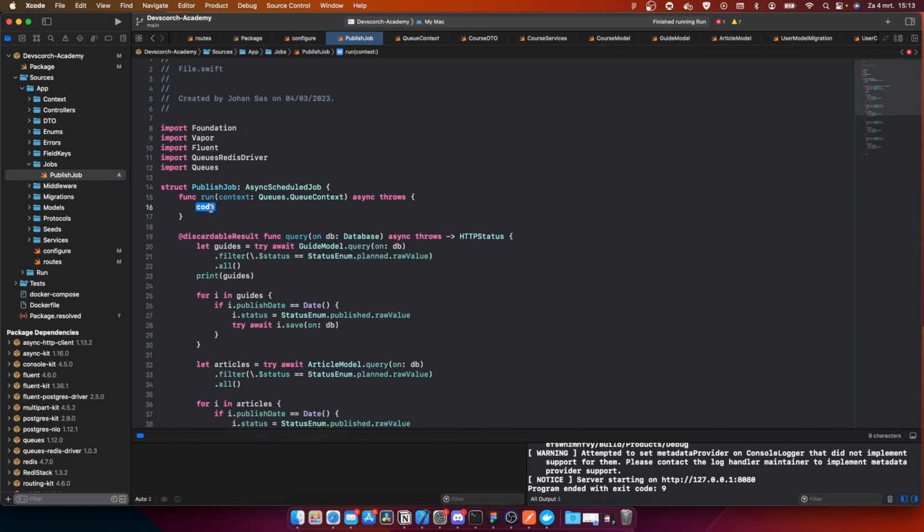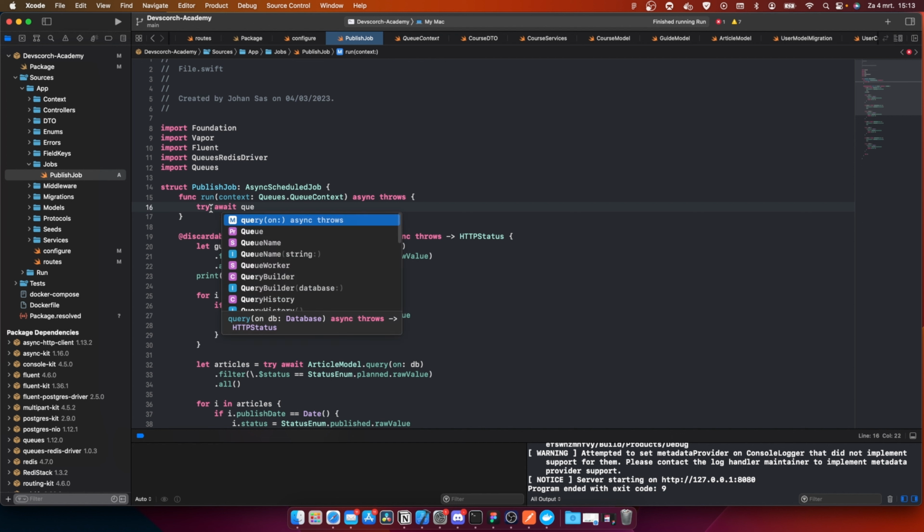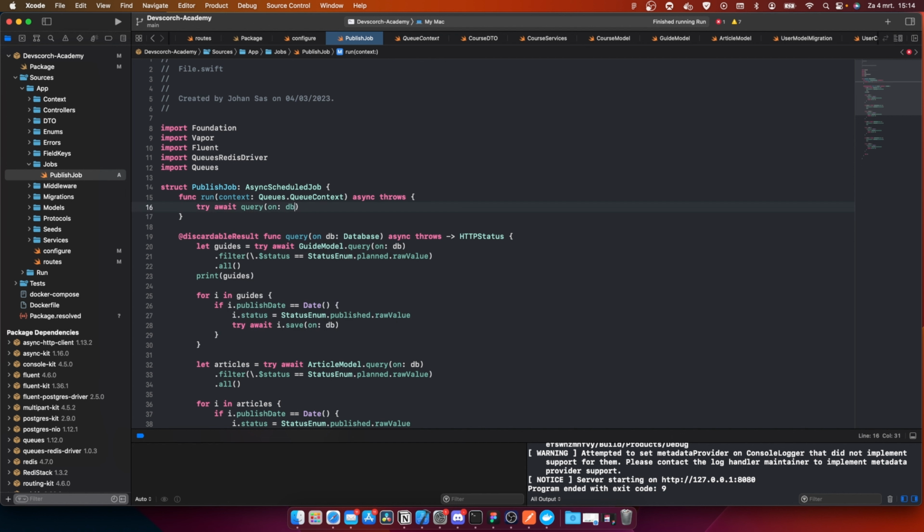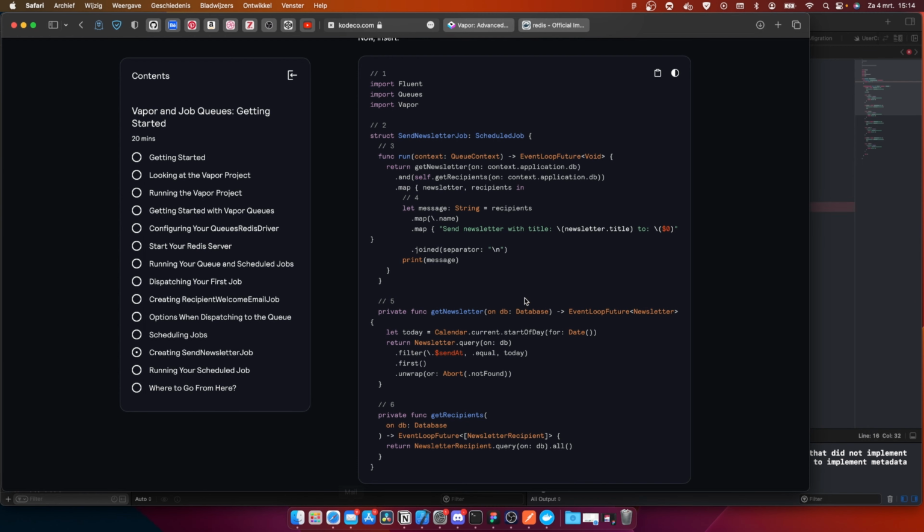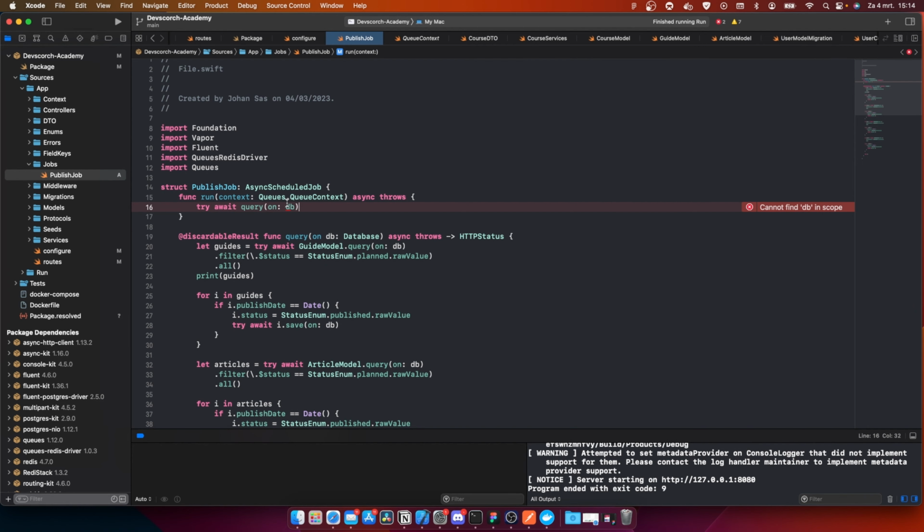So inside run, we can do then we run try await query on DB. Probably, I think. Let's check this really quick. So you're complaining about can't find DB in scope.